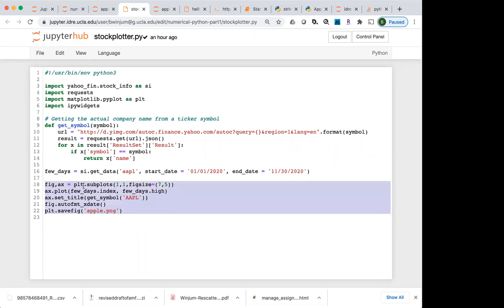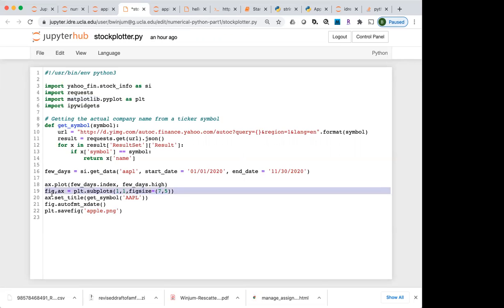This particular part of the code is calling functions that are in the matplotlib library. So you may have heard of matplotlib. When you do something like import matplotlib, it makes available all of the data and functions from the matplotlib package. In particular, what this does is it generates the figure. This part here calls the plot function, and this is just plotting X versus Y, which in this case is the dates versus the high values for the stock.